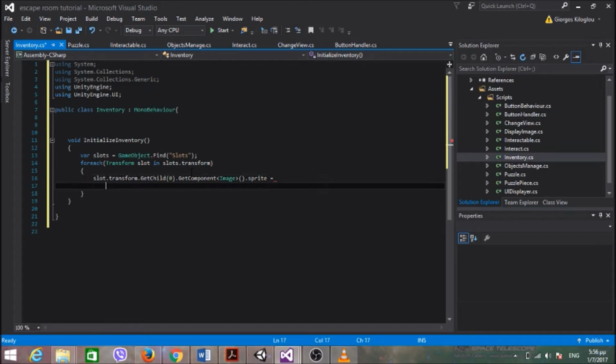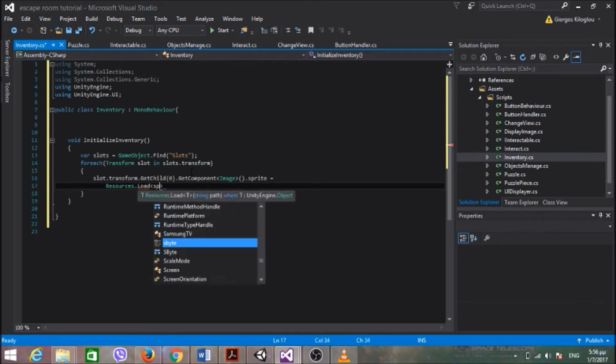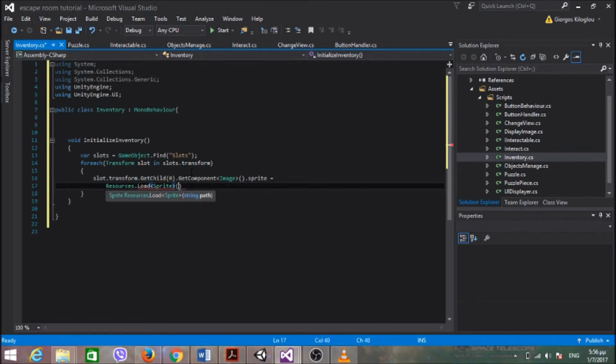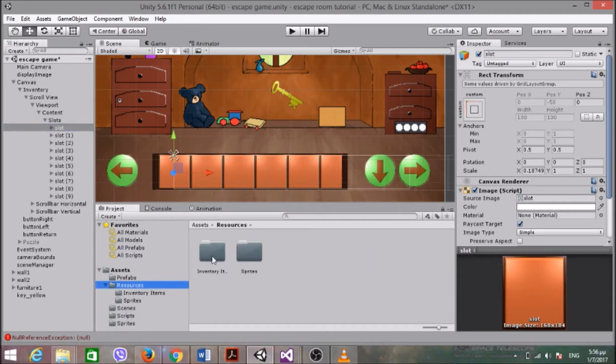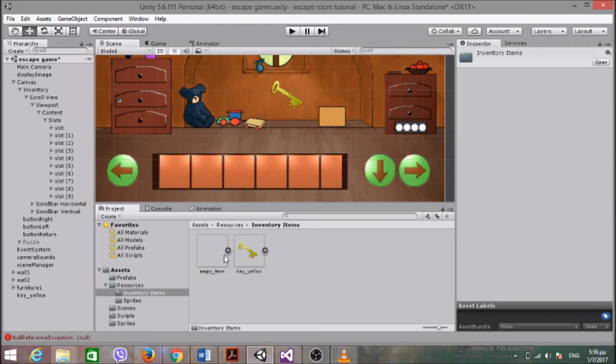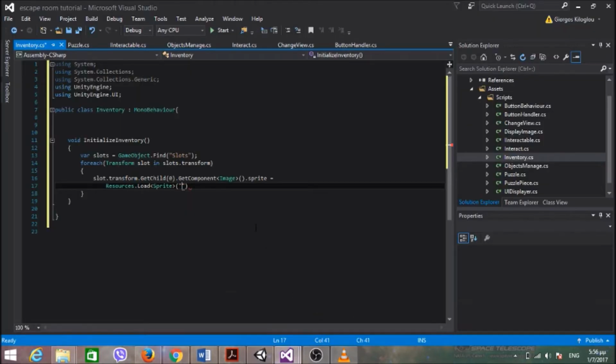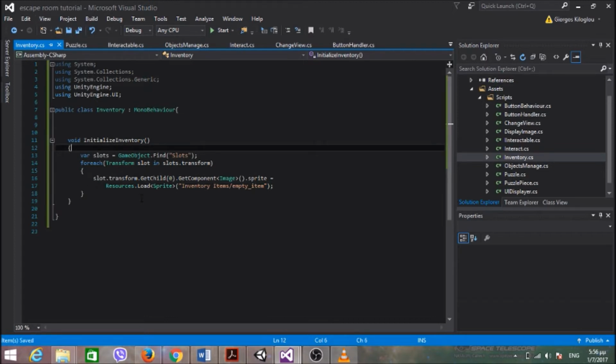It will be Resources.LoadAsSprite, and the path is, what is the path? The path is inventory items, empty item. Inventory items, empty item. Cool. Okay, I think that's all for now. I think we're cool with this.